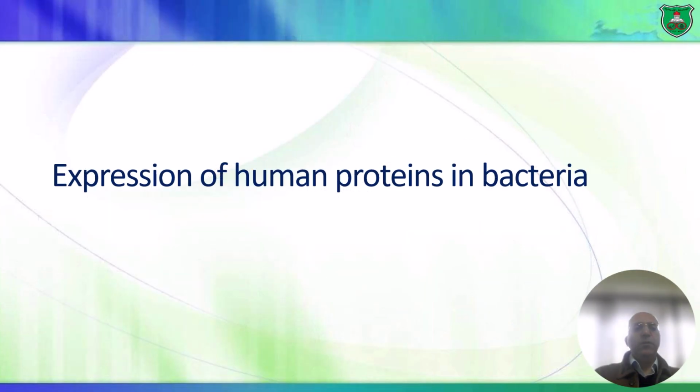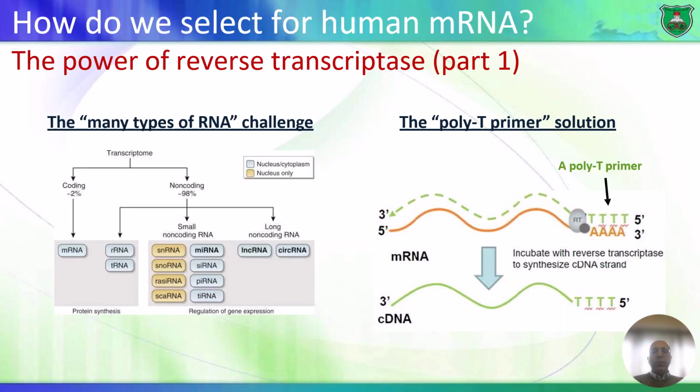First, we'll be talking about the production of human proteins in bacteria. Okay, so remember the things that we talked about before in terms of cloning, how we can clone DNA into a plasmid. But we will start talking about the production of complementary DNA or cDNA. Now, in order to express a specific gene in bacteria, a human gene that is, we have to select its messenger RNA.